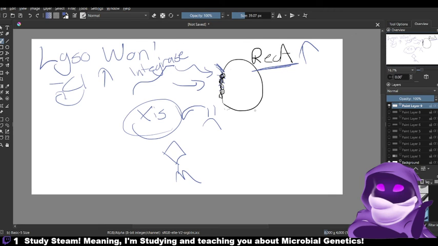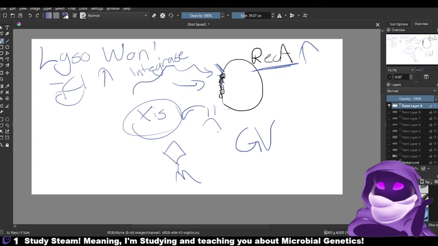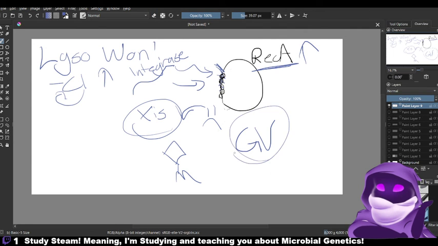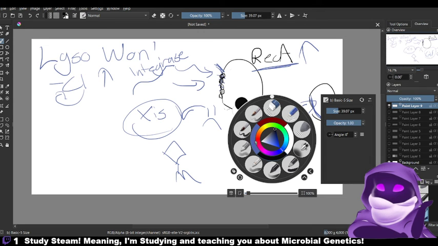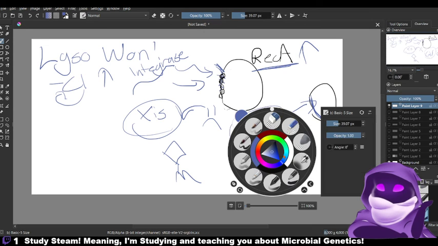And when RecA is activated and saying, we're going to save this DNA so that we can then repair it, sometimes the viral excisionase is going to run away. But before it ran away, remember, what we care about is genetic variation. That's what this stream is about. That's what I've been studying recently. While that prophage is there, it has changed the genes that are then going to be transferred from mother to daughter, and because the mother cell doesn't know that this is here, we've accidentally just added more of our genome. Whoops. They're going to keep splitting, and that means that all future daughter cells, unless something goes wrong, are also going to have this genome.